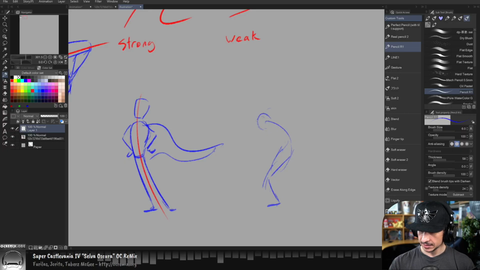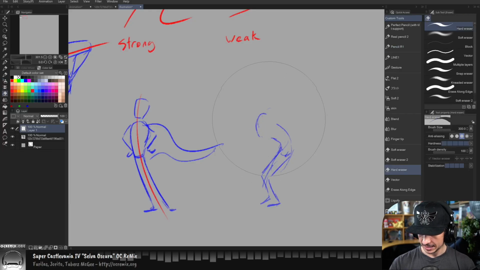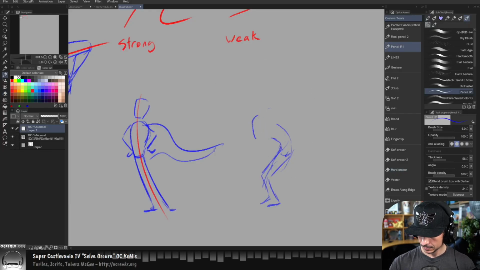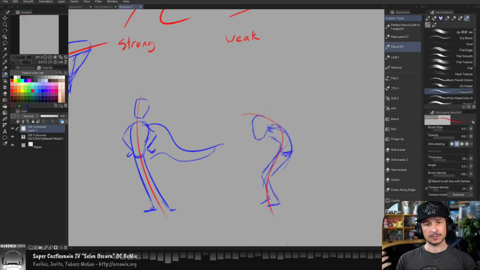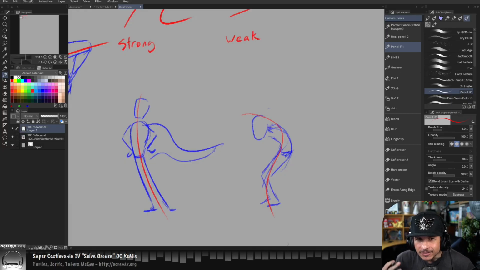But if we go with an S pose, something like this, let's give the character a little bit more neck. So I just brought the character really far down here. The line of action is now going into this more S shape. This character feels much weaker. It feels very slouched and very low energy.